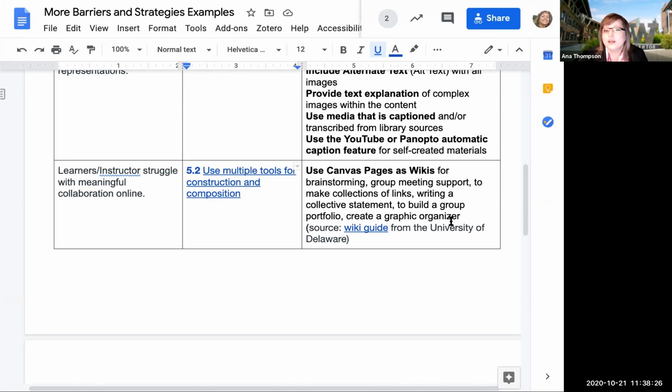And then there's always the option to turn to some external tools. One example that I've used before is using a Google Doc for students to collaborate. As a matter of fact, we've offered on our campus a course called Teaching Online 101 for our faculty.